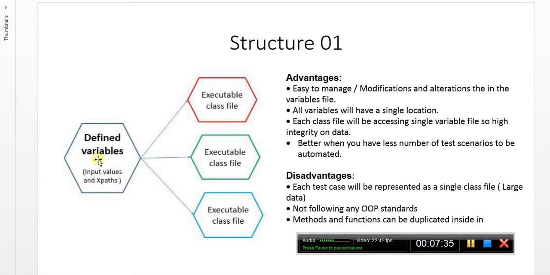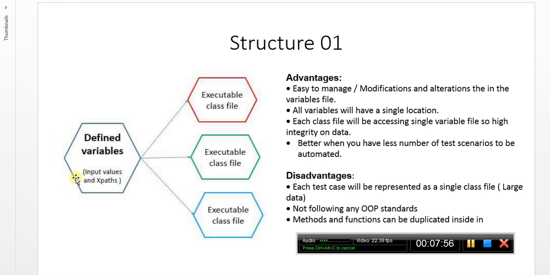There are advantages and disadvantages of this structure. One of the advantages is that this structure is easy to maintain and modifications are also easier. All the variables, all the XPaths, the input values that we have to give will be in a single file, so modification is easier.